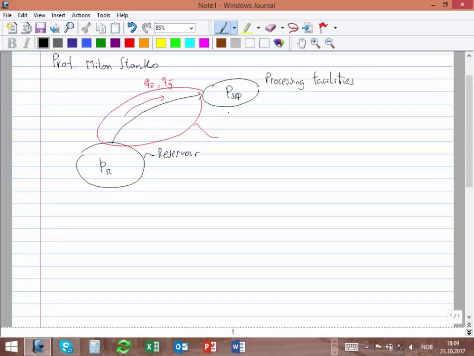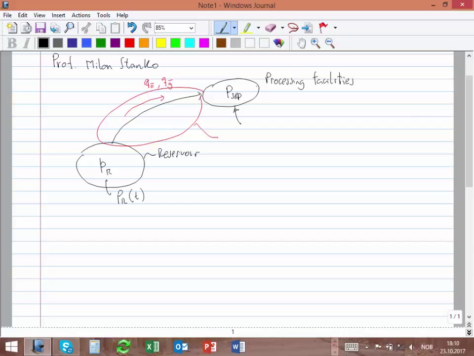So let's look a bit more at the separator to see what we have inside, and how the separator makes sure that I keep this constant pressure. The other one you know more or less. You have a reservoir pressure, some fluid there at high pressure, and if we start to extract fluids, that pressure is going to change with time. It's going to be a function of time, depending on how much I have taken from that reservoir. But how does this pressure stay constant?